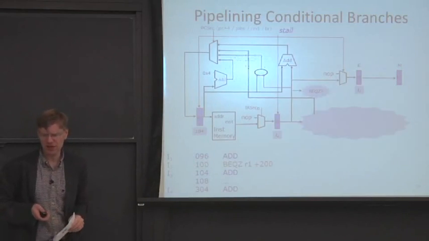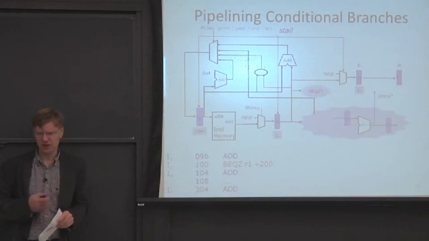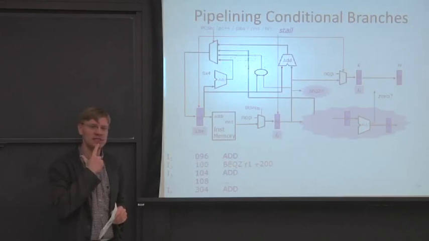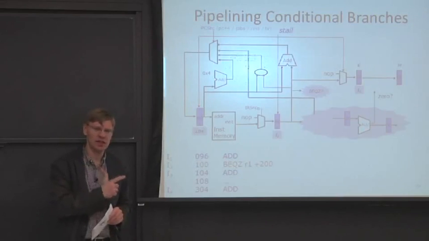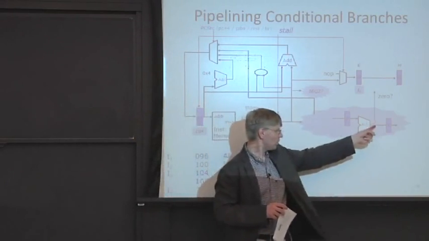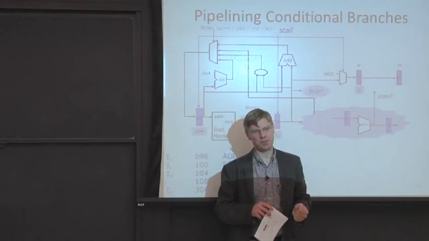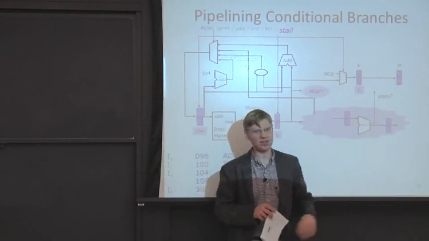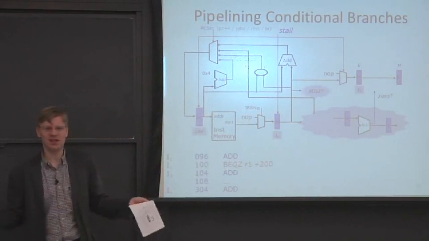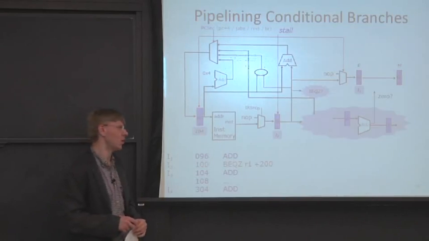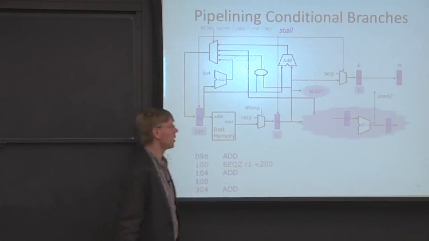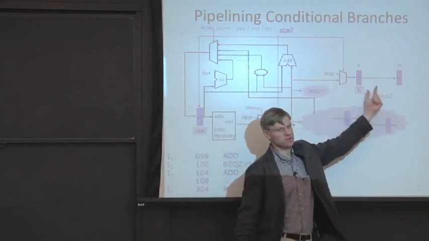OK. The next question, though, is how do we compute whether this branch is being taken or not? Can we do this in the decode stage? Unfortunately, we need to do a comparison here. And the hardware we want to use to do the comparison is in the ALU. It's a subtract operation or a comparison operation. So this fits well within our arithmetic logic unit. And we have the 0 wire coming out.